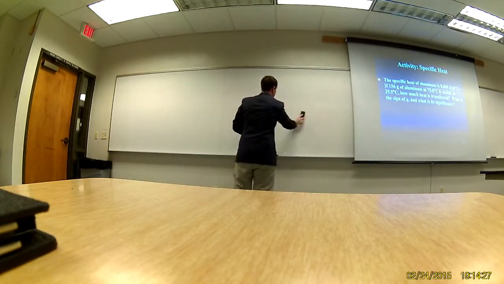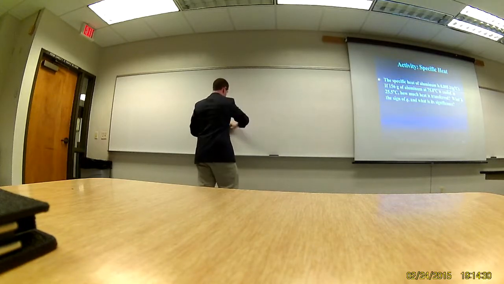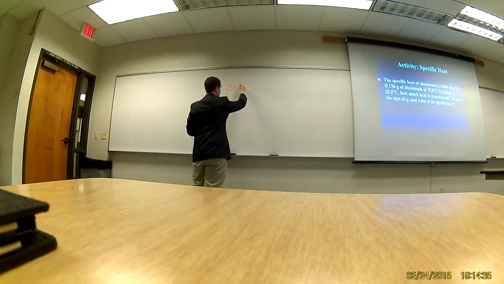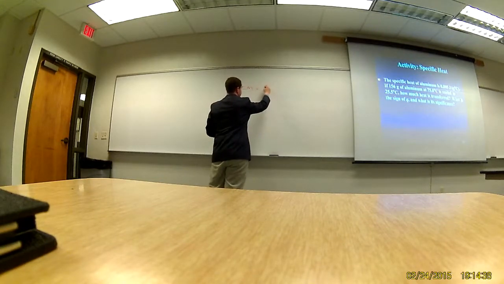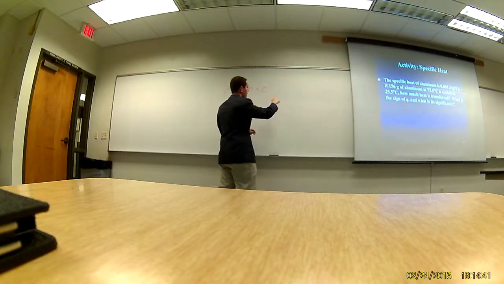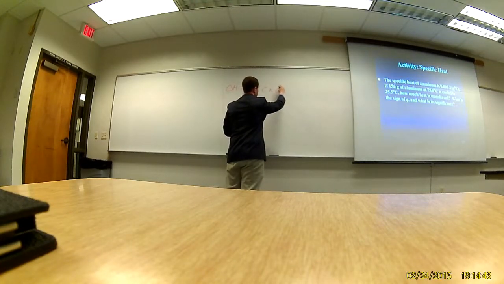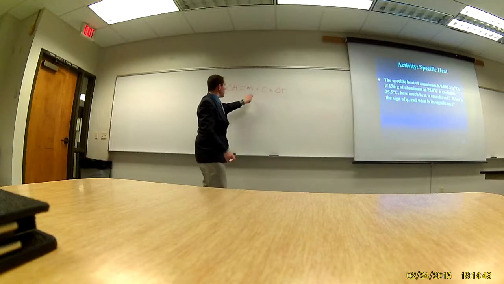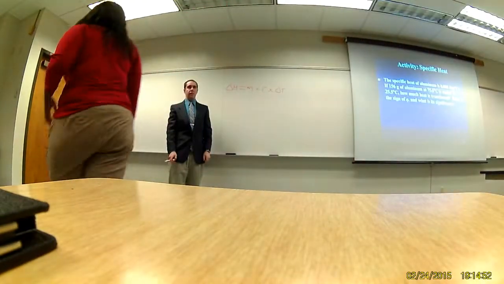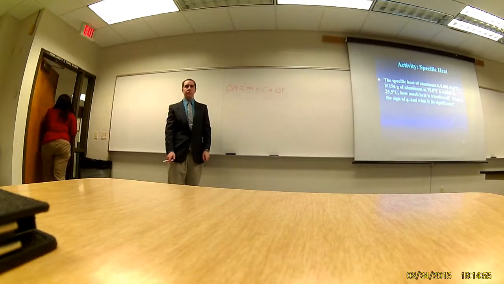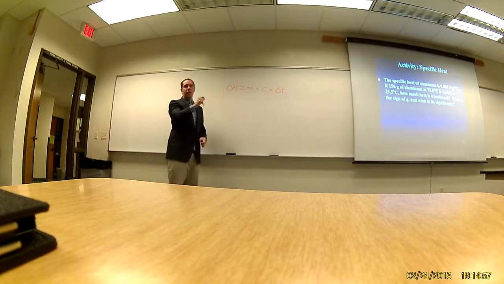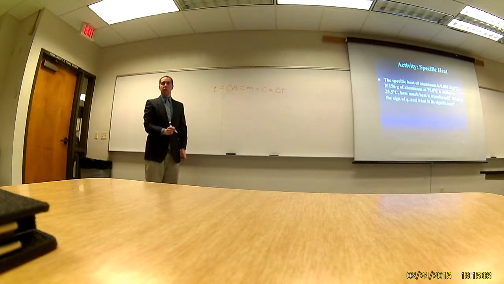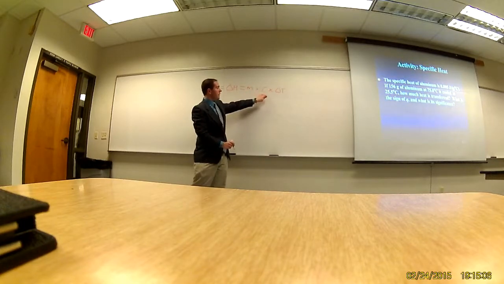So what is my equation that I'm going to use here? Delta H equals mass times C, in this case, this C is the specific heat, times delta T. Our question is, what is the sign of Q? How do I get Q from this? Q equals? Yes. Delta H is the same exact thing as Q. I'm going to say Q equals delta H, which equals M times C times delta T.